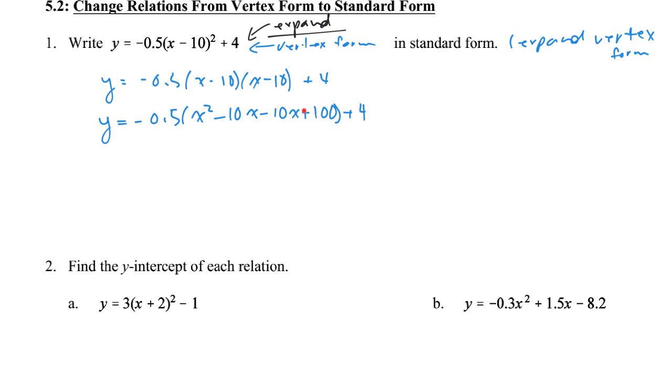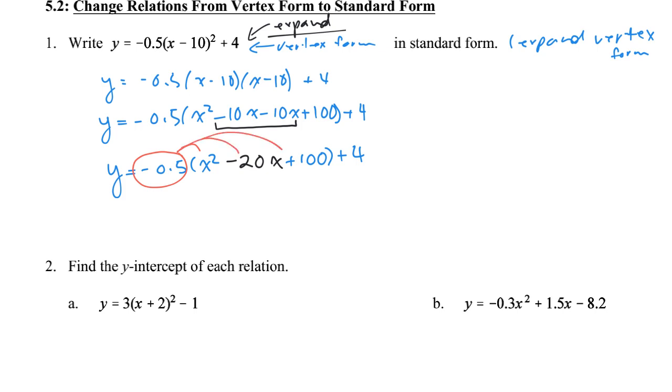So now let's simplify the middle. So remember, every time we go and do an expansion, we always have to simplify the middle of our basic expansion. So that middle part is the negative 10x and the negative 10x. We have to add those two together to get the following. And now, this is where the hard part is. A lot of you guys tend to forget. So we're going to take the minus 0.5 and we're going to apply it to everything inside our bracket. So we get minus 0.5 x squared.